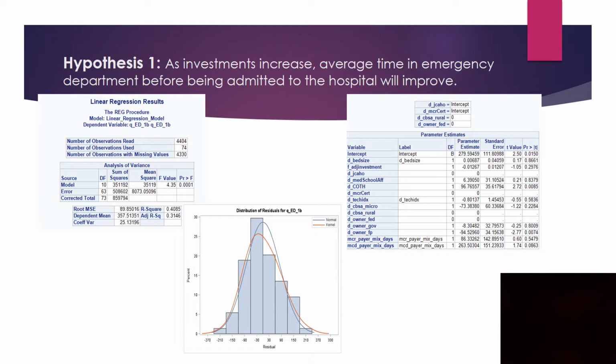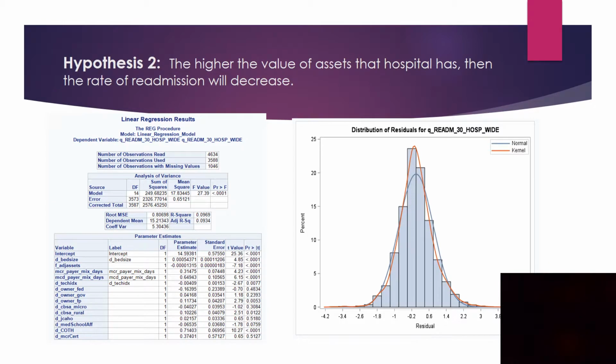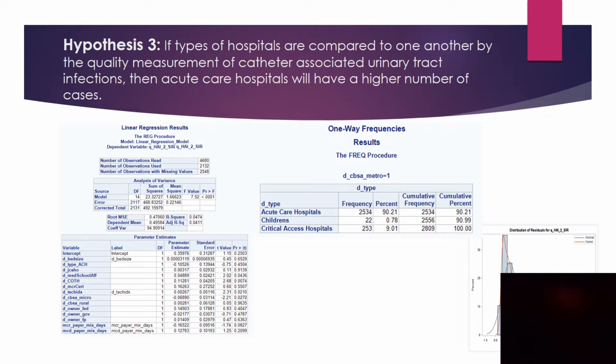For example, in hypothesis 1, only 74 observations were used out of the 4,404. For your enjoyment, we provided the regression models and graphs for the other hypothesis. Hypothesis 3 was a really good selection because over half of the data was used. What we learned from this regression model was the following. Hospitals that are associated with a medical school have an increase by about 0.48 of catheter-associated urinary tract infections. Facilities designated as a member of the Council of Teaching Hospitals had an increase of 0.11 catheter-associated urinary tract infections.